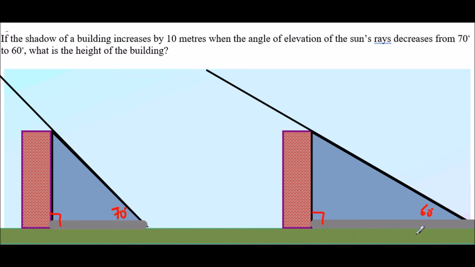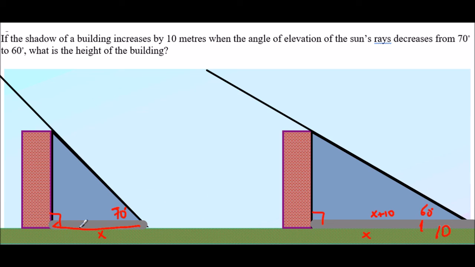Well, I know that this shadow being longer is X meters longer. Nope, I don't know that. I know that it's 10 meters longer. And I gave away my secret. So what I don't know is how long the original shadow is. So I'm going to call it X, which means that this shadow is actually X plus 10 meters in length. So that's something that I can tell you.